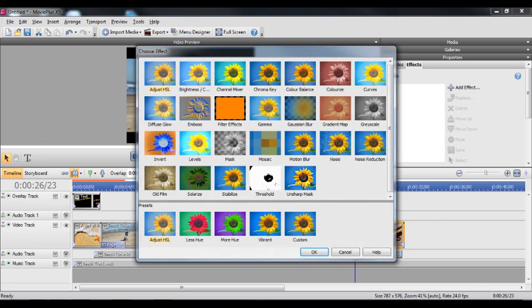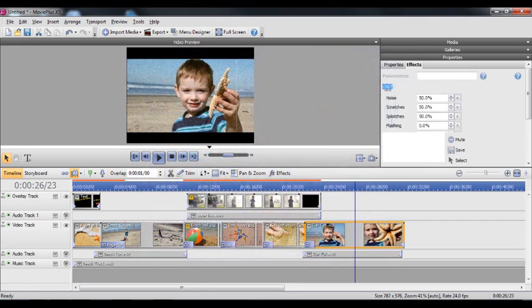First, select the clip you wish the effect to be applied to. Now, choose from the effects gallery your desired effect. As you can see, MoviePlus boasts a fantastic range of styles and effects you can use. I'm going to choose the old movie effect and then choose the preset Home Movie. And it really is that simple.